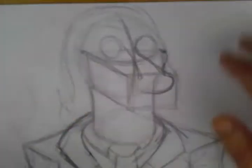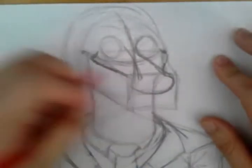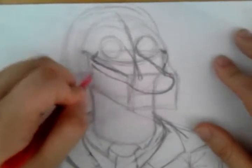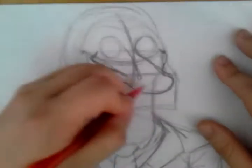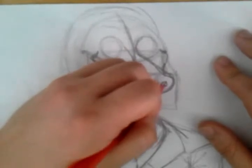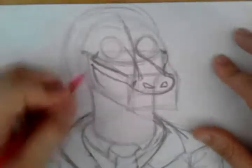And I'm slowly rounding out his face. I'm giving him his evil smile. And then making room here for his nose, or his nose holes. And then I'm having the bottom of the mouth sink in with the bottom of the box that we already made.